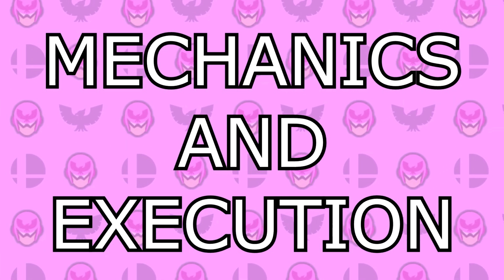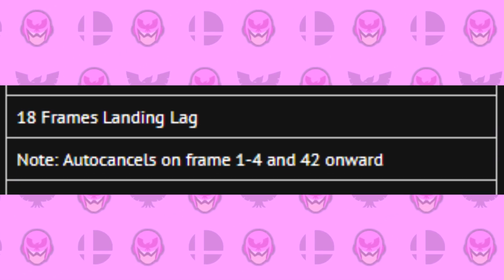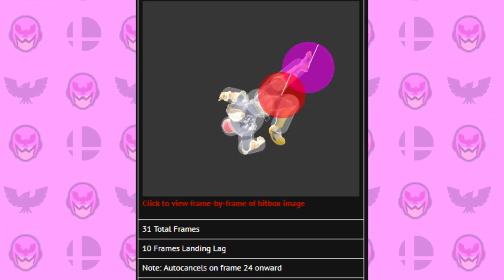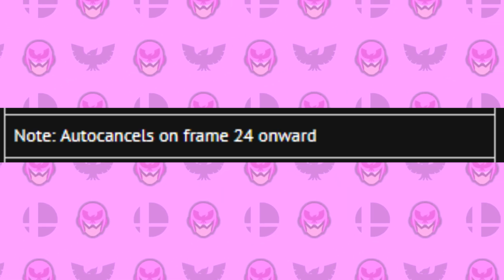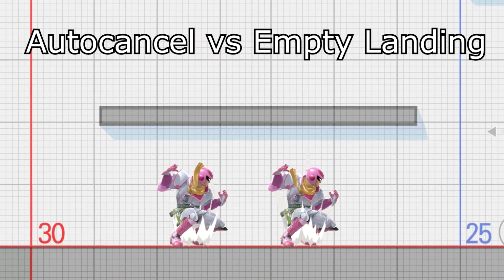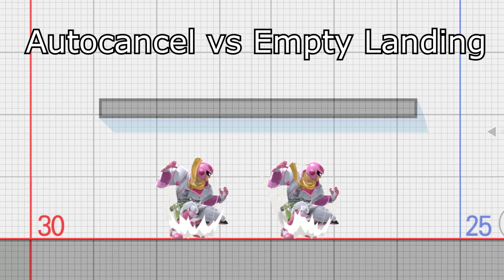First, let's talk auto cancels. Most aerials have auto cancel windows at the beginning and end of the move where you'll land with 4 frames of lag instead of going through however much lag the aerial usually has. For Falcon up air, there's no auto cancel window at the beginning, but there is a very generous one at the end. By the time you fast fall back down from a short hop up air, you'll hit the window for free every time. The thing is though, this 4-frame landing auto cancel animation isn't associated with any particular aerial.